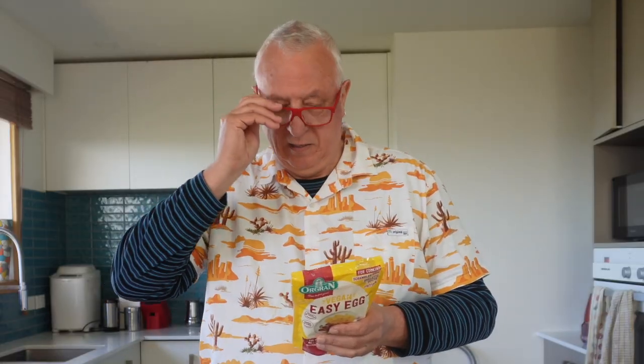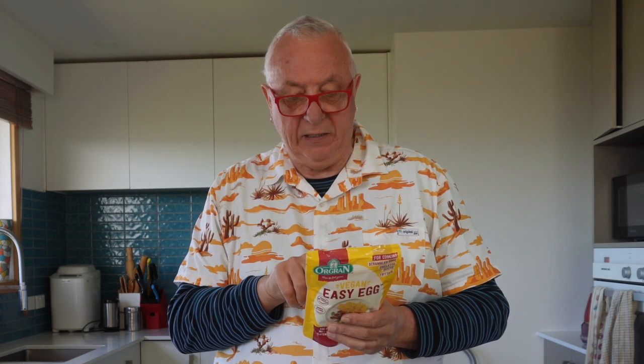When I first bought it, the instructions were asking you to mix up so many grams of the powder. I didn't have decent scales at the time. I was like, nah, blow that. I'll just do it as I feel like it. So now they've changed the packaging and they say, whisk 2.5 tablespoons of vegan easy egg with half a cup of water and a teaspoon of oil until blended.